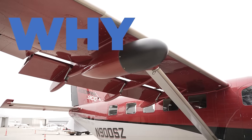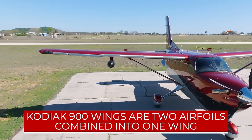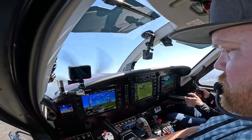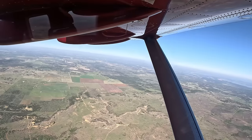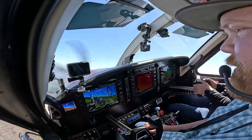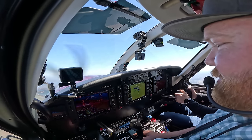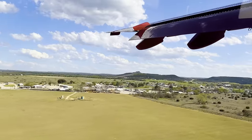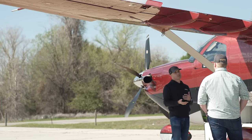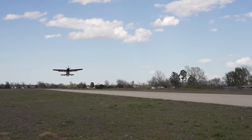The last thing I want to talk about is the wing — why it's so amazing. This is an 8,000-pound airplane, and the wing is designed as essentially two airfoils married into one: the outboard and inboard wings are slightly different. When the aircraft stalls, the inboard wing stalls first. In the Kodiak 900 you never have enough elevator authority with a clean wing to get an outboard wing stall, meaning the wing is always creating some lift where the ailerons are — so you always have aileron effectivity. In essence, the aircraft is nearly impossible to stall and nearly impossible to spin, adding an extra level of safety and the ability to fly really slow.